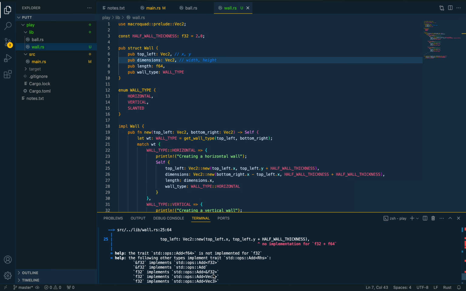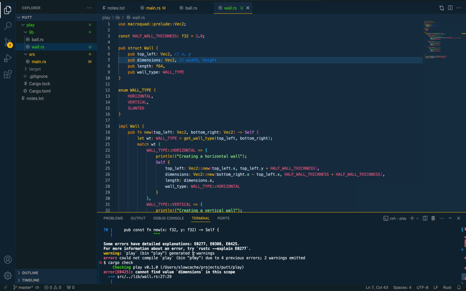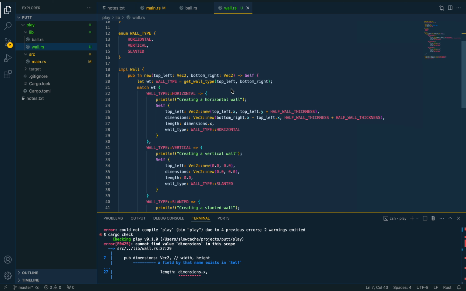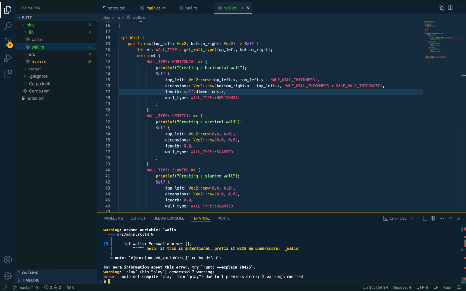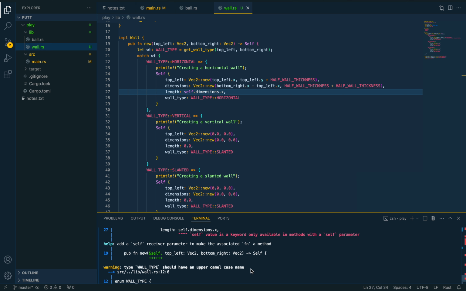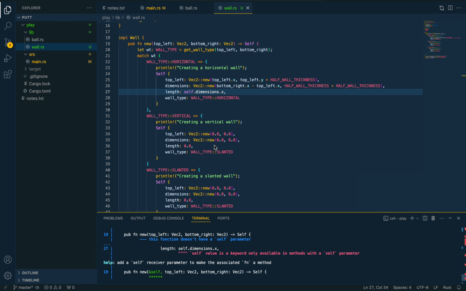Not at 32, okay. So maybe I can... can I do self that? Can I self-reference like that in the constructor? I can't. Which is fine. I'll just recalculate this, which is not a problem. Expected F64, found F32. Right. Okay, good to go.